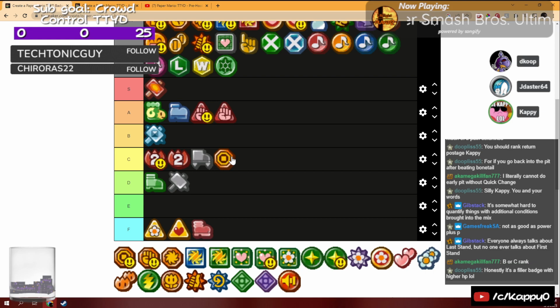Do you guys think C, where it is right now, is good? Yeah, I had it at C. I think that's fair. Below the dips and Power Jump? I had it at the top, but it's whatever. It can go either way. Actually, now that I think about it, I'd definitely be using Power Jump way more than last time.